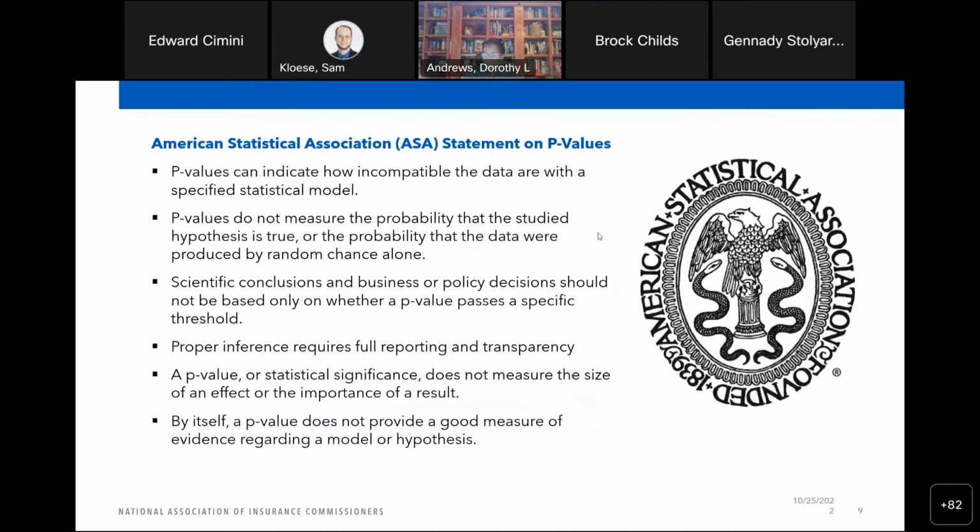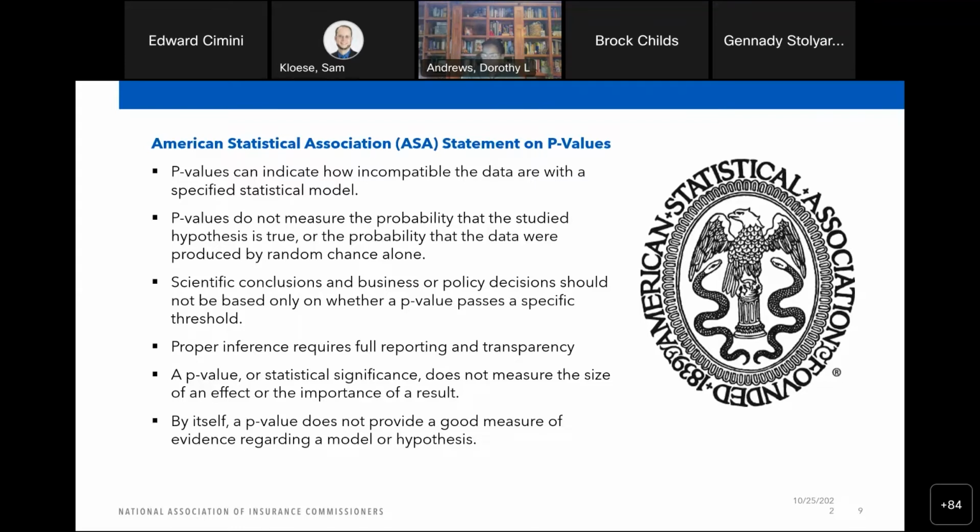So one of the things about p-values, because we often put a lot of emphasis on p-values, and sometimes too much emphasis, because p-values are subject to a lot of manipulation. So the American Statistical Association came out with a paper, and you can find this paper online, warning people about placing too much confidence in p-values, as well as things to be aware of with regard to p-values.